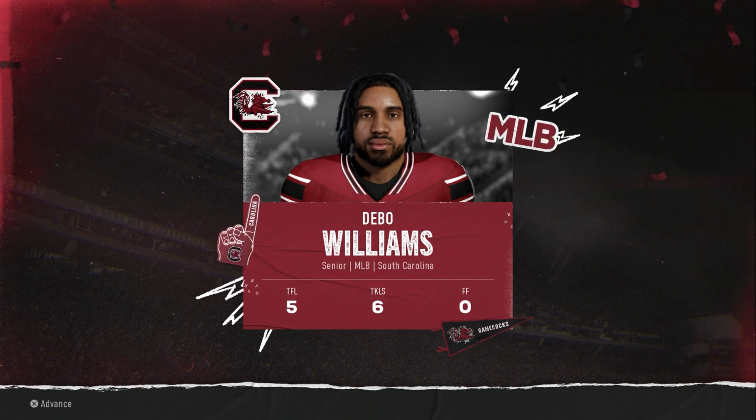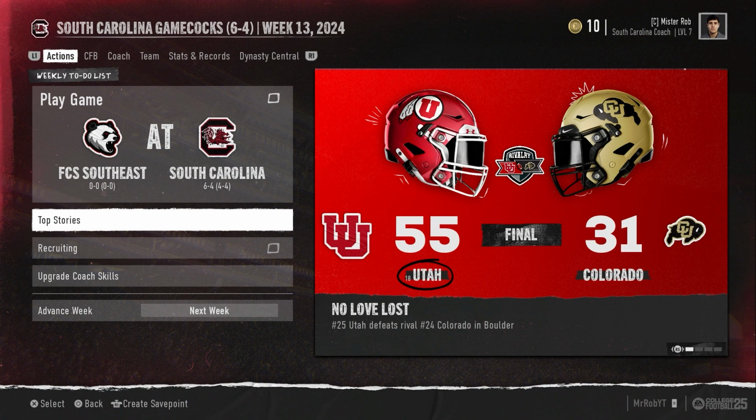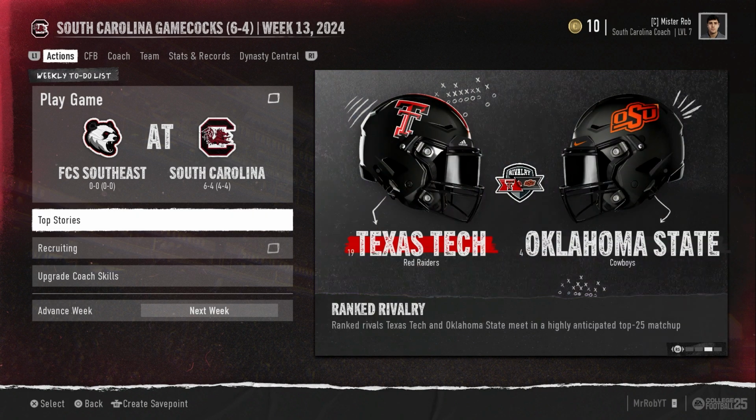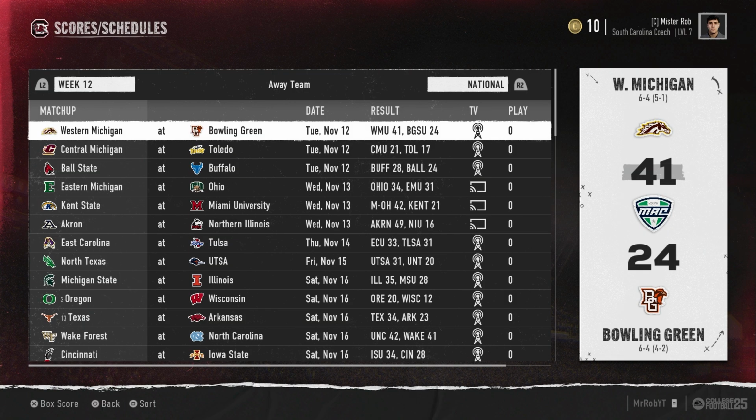So that's not the only good news we get. Debo Williams also gets SEC Defensive Player of the Week, 6 tackles, 5 TFLs. So good job for him. A lot of upsets around the league. Utah knocks off Colorado 55-31. And then LSU knocks off their rival Florida in Gainesville on the road. Big matchup this week, Texas Tech and Oklahoma State. The Cowboys trying to stay undefeated. And then the Terrapins knock off Rutgers. The undefeated season is over for the Scarlet Knights as they lose to Maryland.